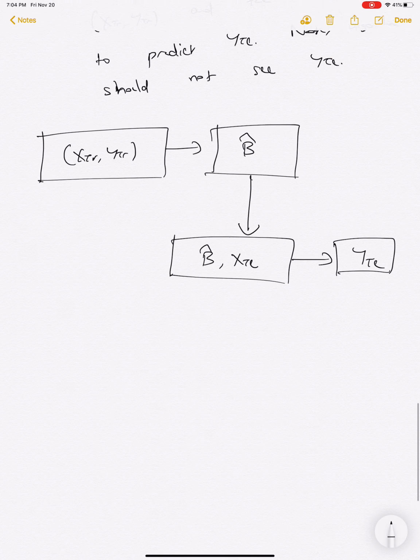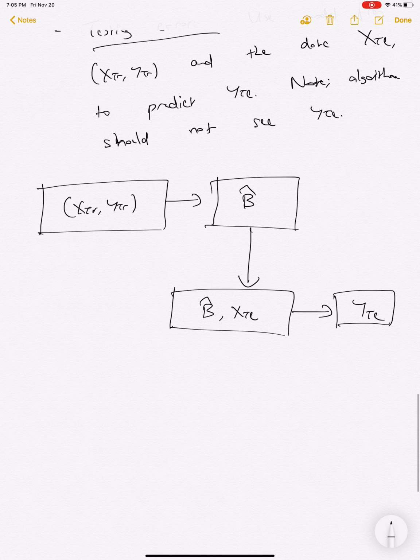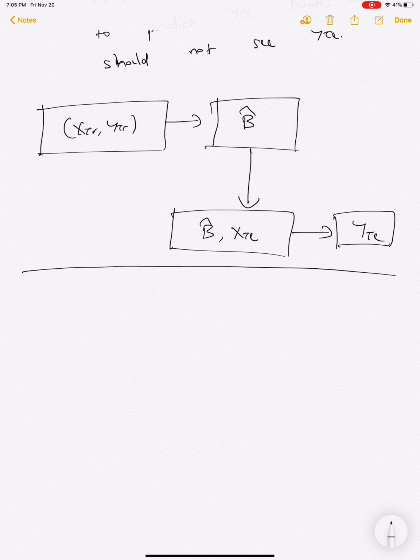So why is this notion important? Just an example of training error versus test error.